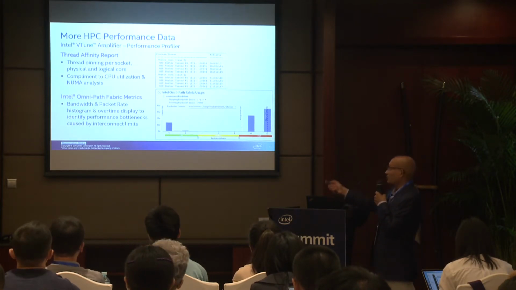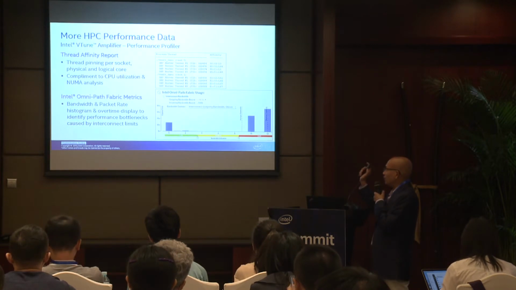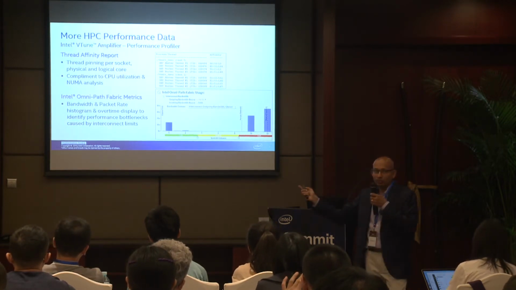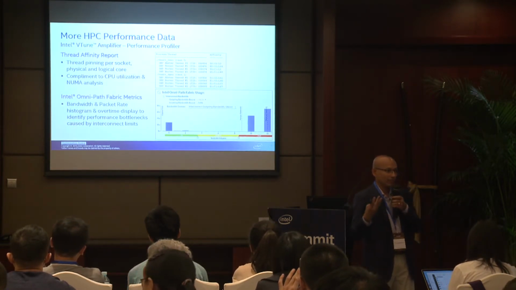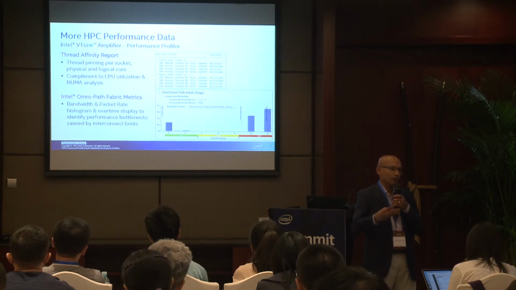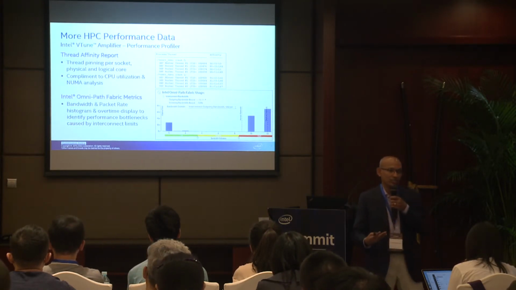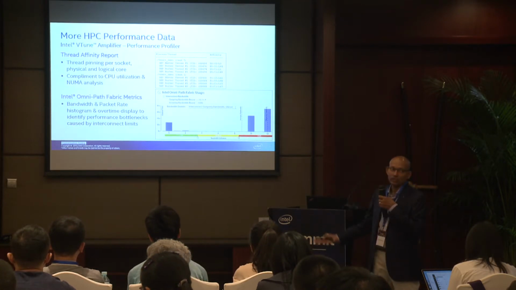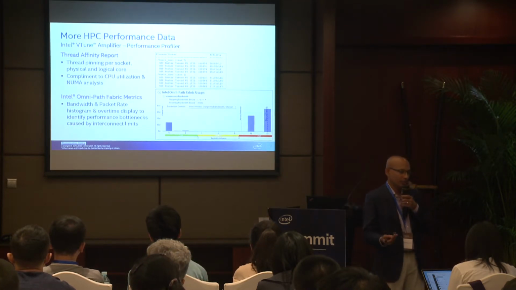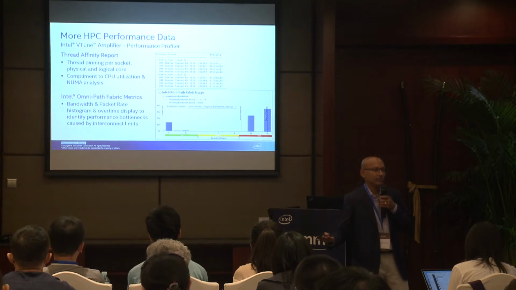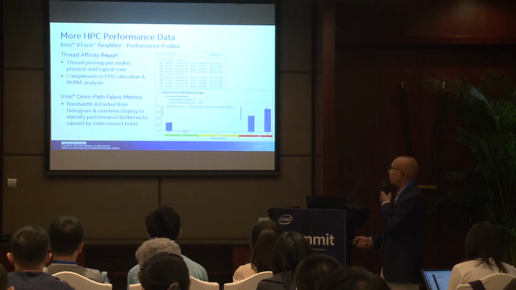And we also start to do more advanced things. If you're an HPC person, often you will have some kind of communication fabric on which the MPI communication sits. So we actually have performance metrics that show you what your communication on the fabric, the host side interface, looks like.